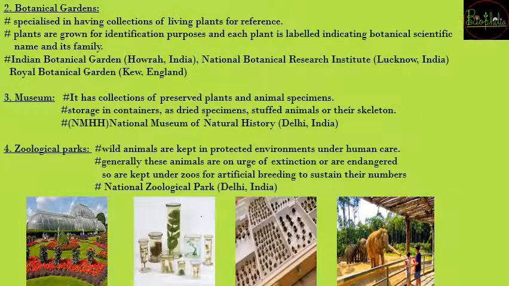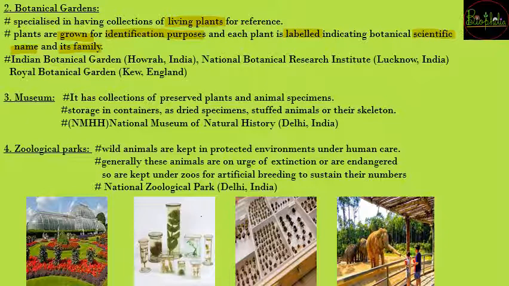Now let's understand the next taxonomic aid, that is botanical gardens. Botanical gardens का एक खासियत है, that is it is going to collect the living plants for reference. Herbarium की केस में dried preserved plant specimens थे, but in botanical gardens you can have the living plants for reference. Now each and every plant that is needed inside the botanical garden is going to be grown, and this grown plants can be used for identification purposes with the help of a label that would be having its scientific name and the family mentioned onto the label.